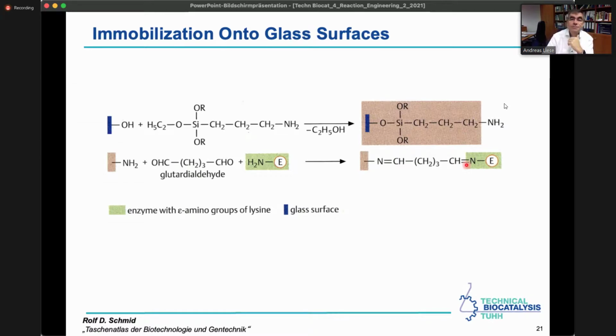Alternative could have been, and there's some even out there, that we would bind the amino function to an acid function on the surface, what we don't have in this case, but then we would end up with an ester. And the ester, as you already know also from the hydrolysis section, could be cleaved by water and would not be stable. Therefore, here the aim is to set up a link where the linker produces a link that is not hydrolyzable by water.